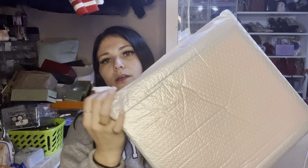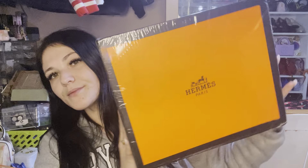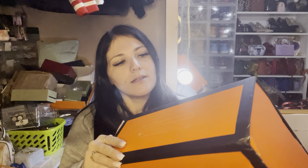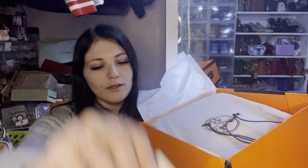Now let's get into the new bag! It came in a white poly mailer inside a bubble mailer, and look how nicely it arrived — still sealed up. I believe this is called the Evelyn bag and it's in the smallest or small size. It came in a little magnetic box.